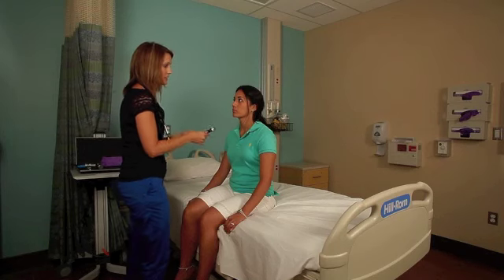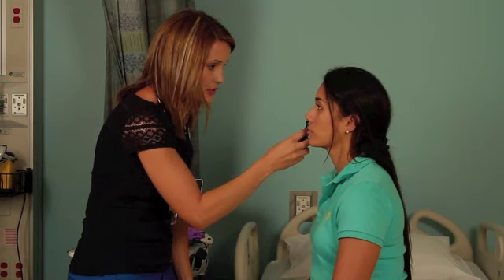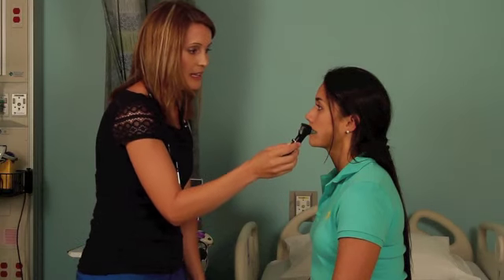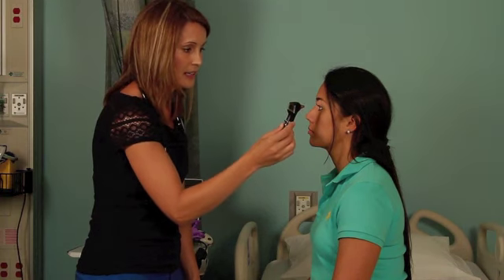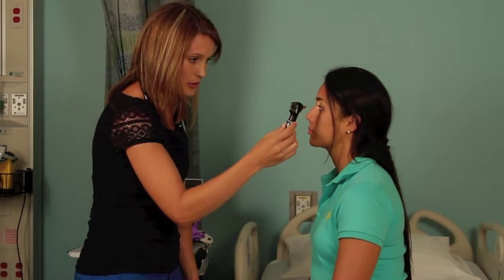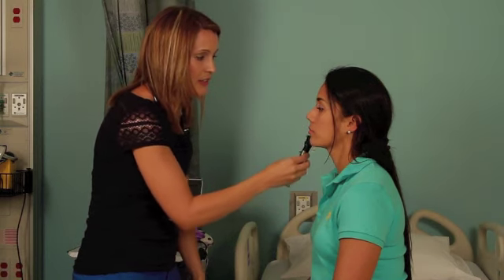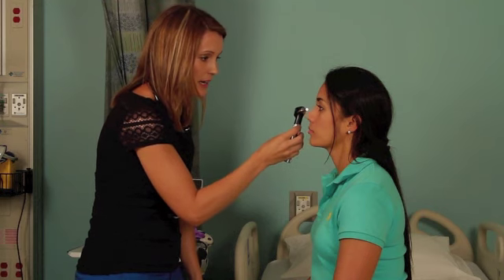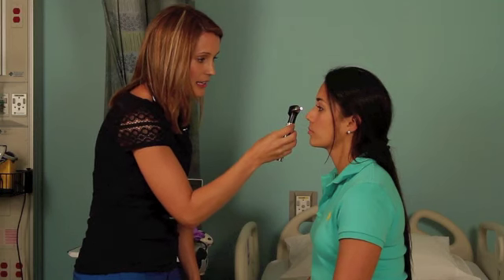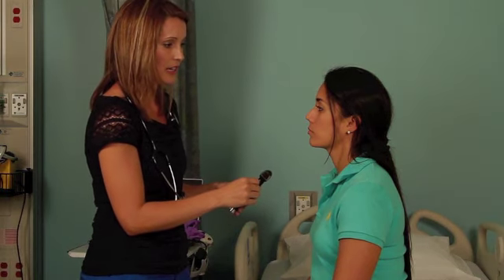While my pen light's out, I'm also going to take a look at your pupils, looking for your pupillary responses, making sure that they are equally round and reactive to light — both direct light and consensual light. So you shine your light into the right eye or your left eye and the left eye pupil should constrict. Shine the light into your left eye and the right pupil should constrict. Shine into your right eye and the left pupil should constrict. Shine into your right eye again and the right pupil should constrict. That's direct and consensual light reaction.